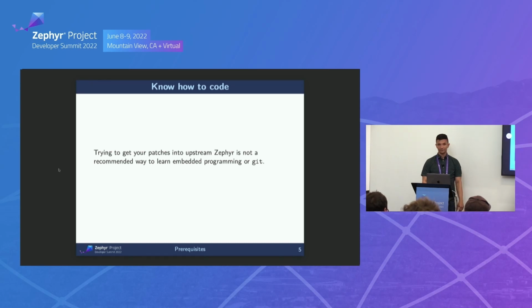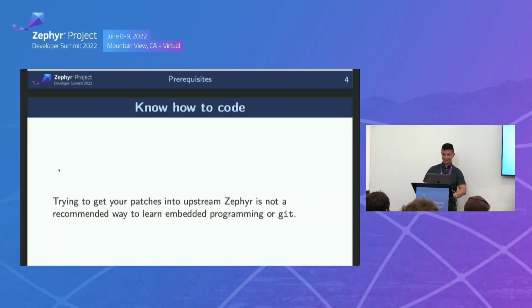In general, Zephyr is a welcoming community, meaning we don't mind if the process for you to submit a patch is also a learning process for you. We are generally very happy that people come and try to submit code and make an effort to contribute to Zephyr. So we like to think we welcome people with open arms. If that's not the case, please let us know, because we're there for the good and for the bad. So anyways, what should you know at least when you try to submit a change to the code in Zephyr?